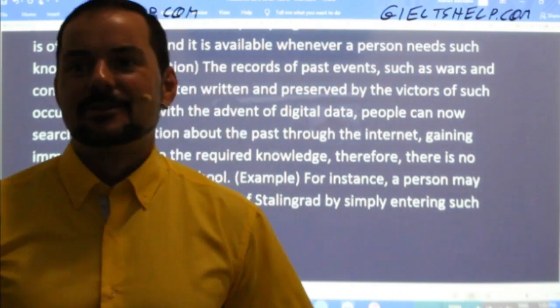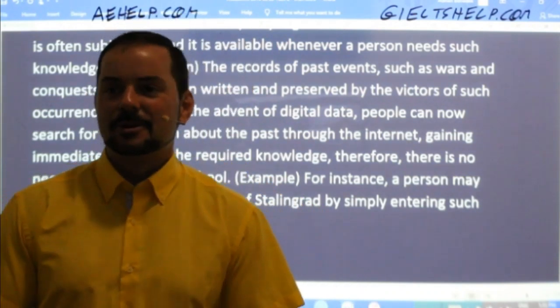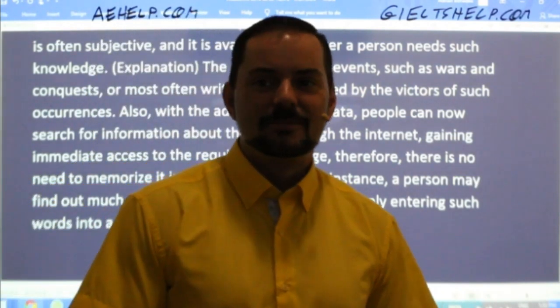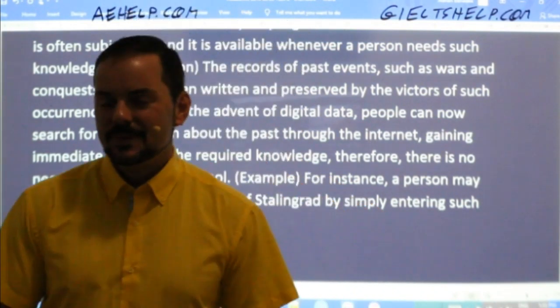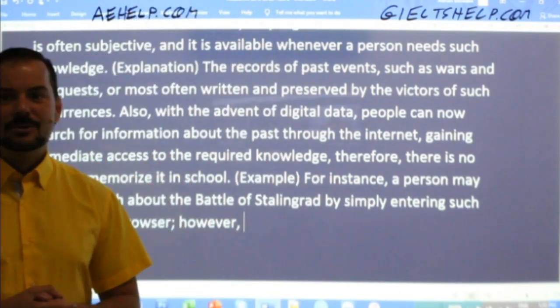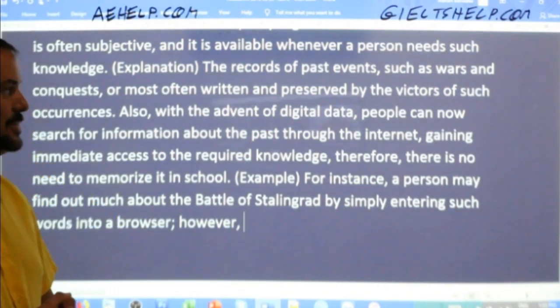Okay. For Dobbs, I see that that is an explanation. So all records of history are quite affordable and accessible for the general public through the internet. Sure. Okay. So that's a good explanation. Let's keep moving here, students. I really want to get through body paragraph 1, 2, and the conclusion today.